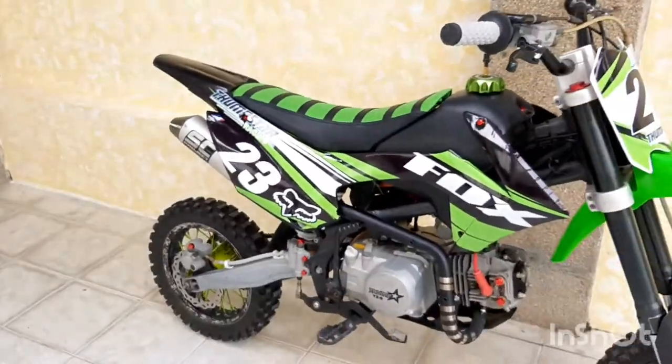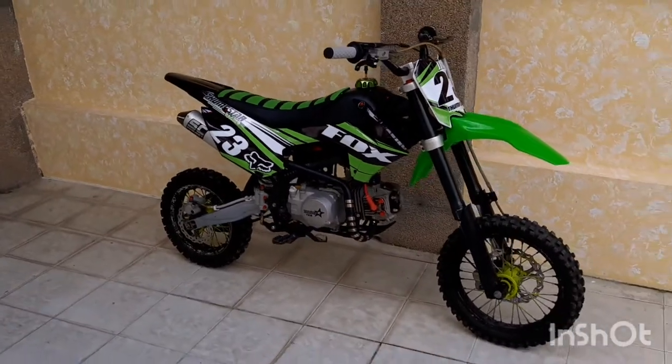So still more work to be done on this bike. Stay tuned for a lot more upgrades.